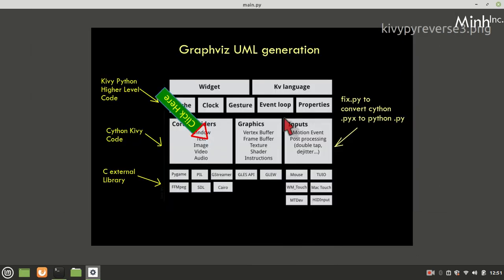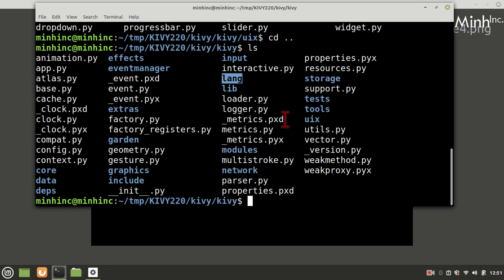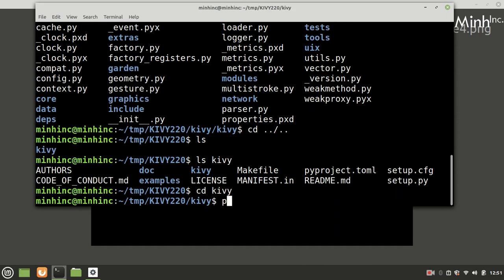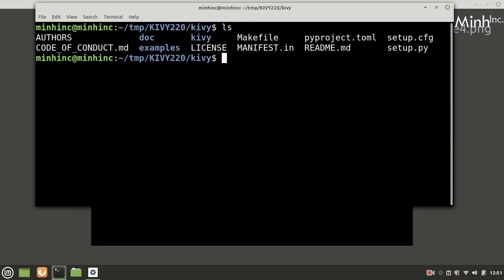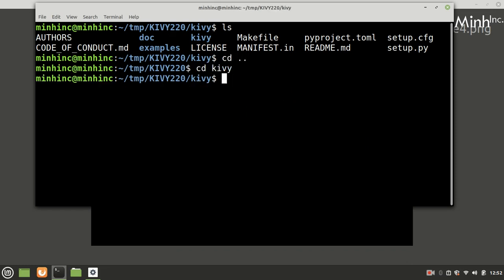Now we'll do pyreverse. So we are in section number 1, this is 2 and this is 3. So primarily, now we'll run pyreverse on the Kivy widget. We are here, but all the code is written from the package point of view. So this is the Kivy package. Inside the Kivy directory, we have the Kivy package. So this we need to put in the Python path if we are running from anywhere else. If I run from here, then everything looks fine.